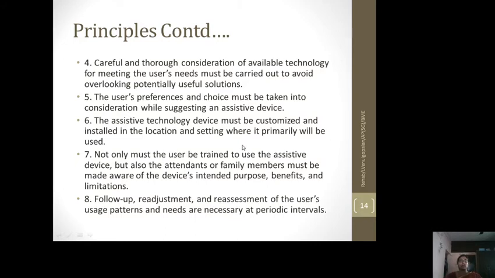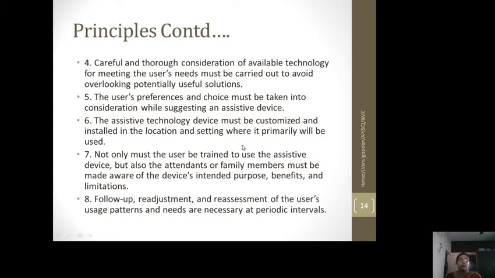So this one is the opposite of the other one. Now we have a patient who can use technologically advanced devices. So we have to make sure that we cover all our aspects. Just because we are good at setting up a particular device does not mean that that is the only solution we should offer to the patient or to the volunteer.